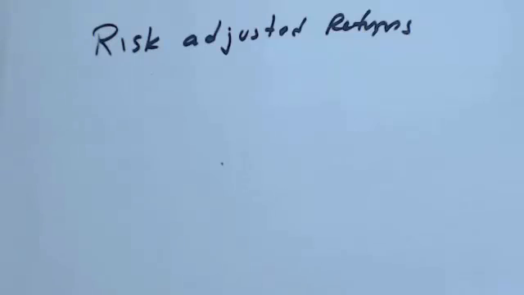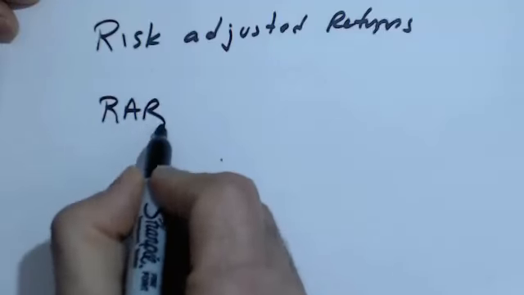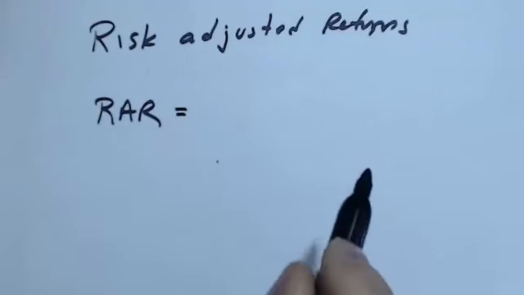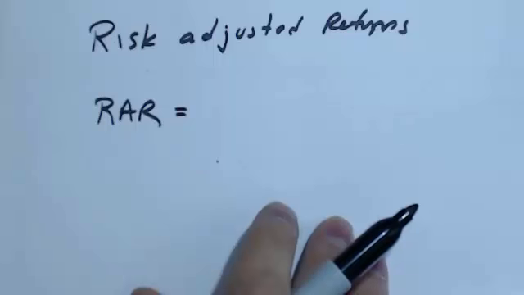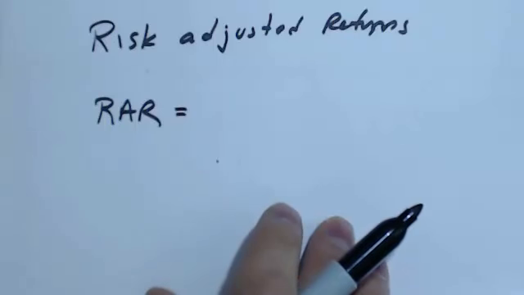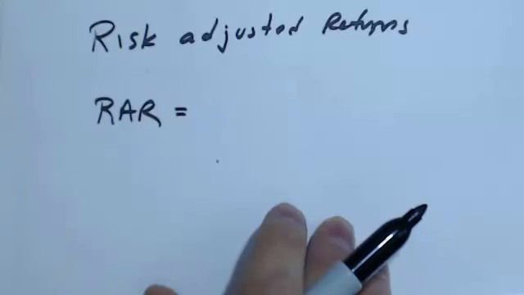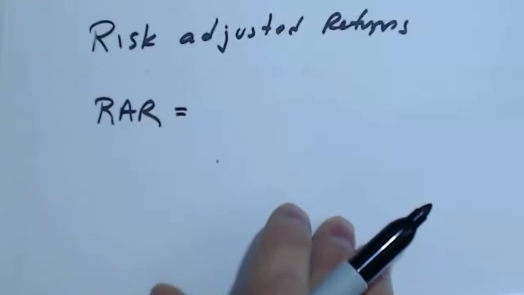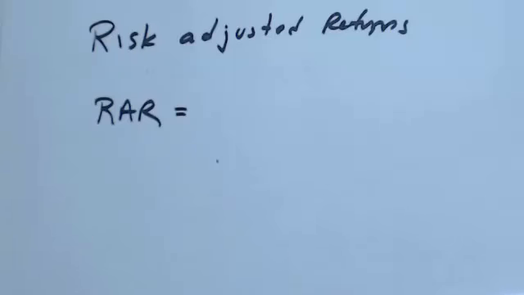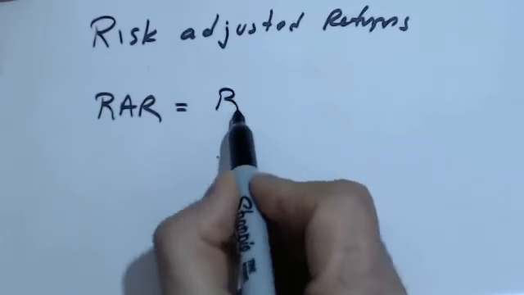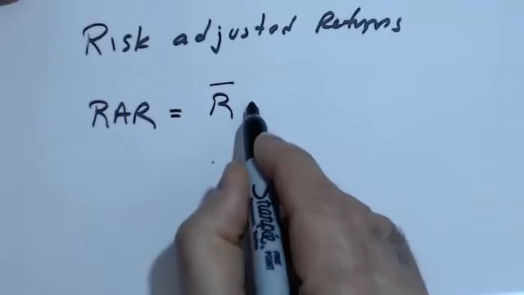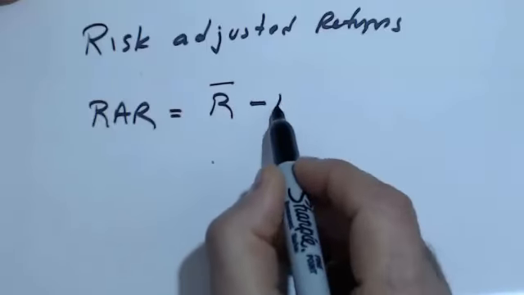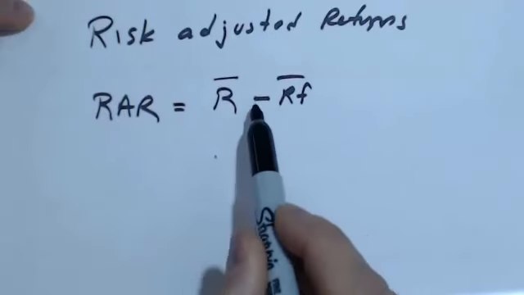And the formula for that, let's get right to the formula, risk adjusted returns, RAR. I don't believe this is in chapter 1, but it's very important that we look at risk adjusted returns. We'll be talking about them throughout the semester, and it's how I'm going to rank your stock track portfolios. Your stock track portfolio at the end of the semester will be ranked on risk adjusted returns. So let's look at this. So risk adjusted returns, we're going to look at it on an ex-ante basis. So we're looking at the arithmetic average return, say for large company stocks, minus the risk-free rate. So what do we have on top here of this fraction?